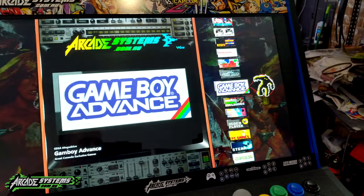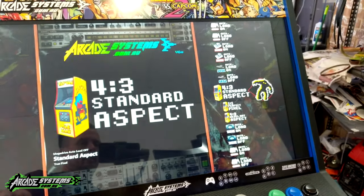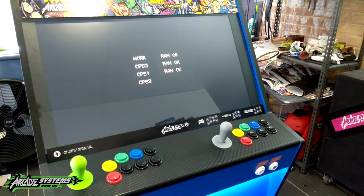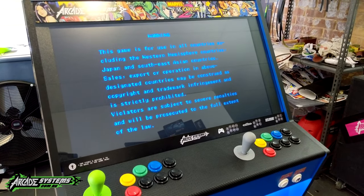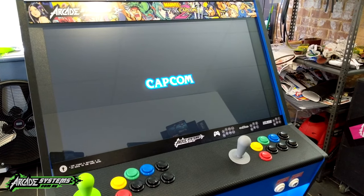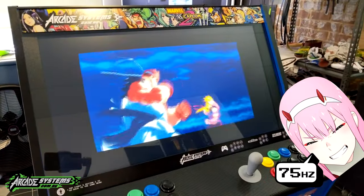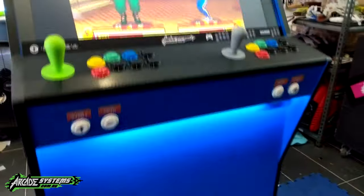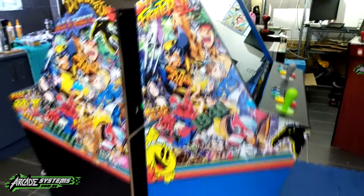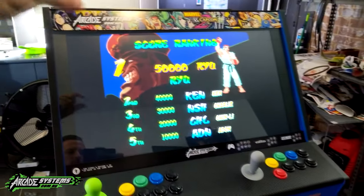Or I can go back and change it to 4x3 standard aspect. In that mode it stretches slightly — a pixel isn't always a perfect square, it might be a rectangle or one-and-a-half pixels wide, giving a little bit of fuzz. But on this proper LG 45Hz monitor it still looks tight. The widescreen also has LEDs underneath that you can change colour, kick-ass custom graphics on the side — there's a black one and a blue one going out today. I love the Capcom blue myself, and there are different graphics options for the top and bottom.